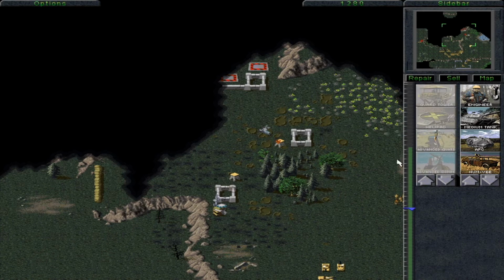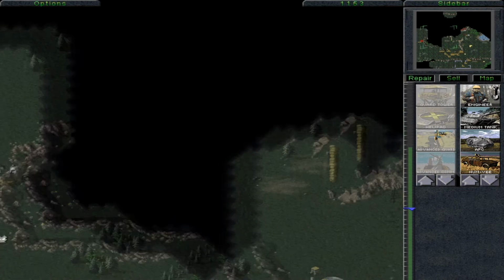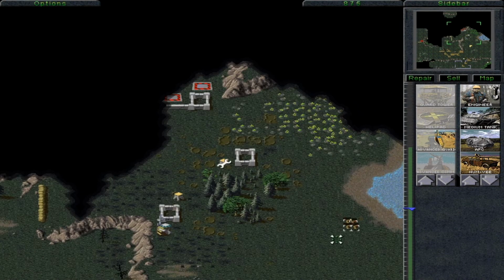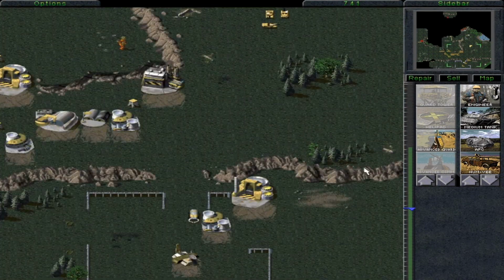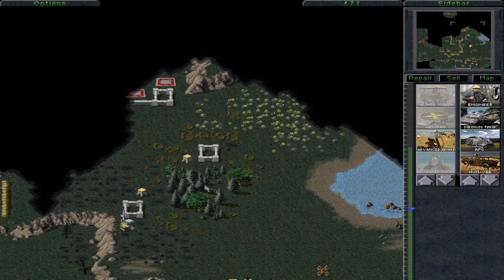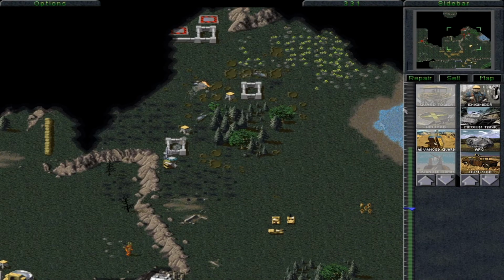way too many obelisks. There's 3 obelisks guarding the front of each base. So there's 2 bases. There's the center base that we can see, and there's a northwestern base as well, which has power and the construction yard. But it is guarded by gun turrets, obelisks.